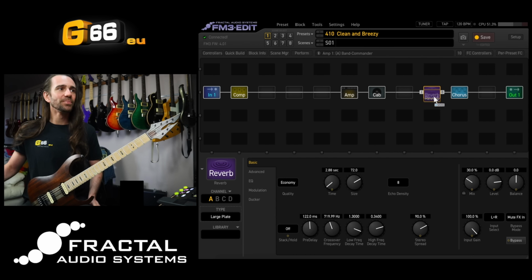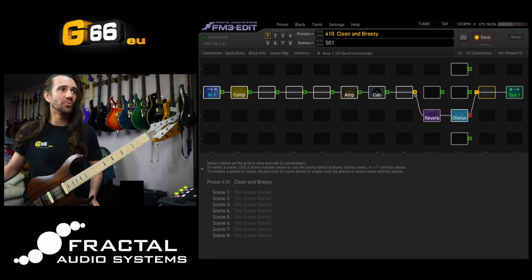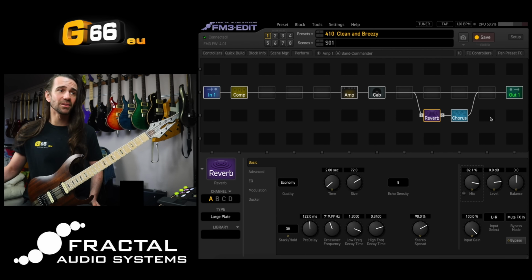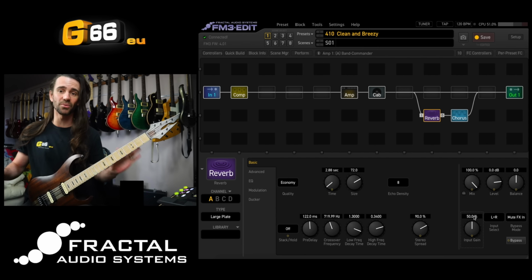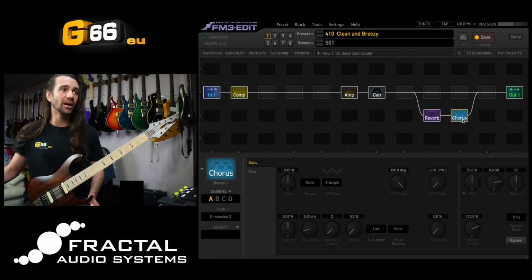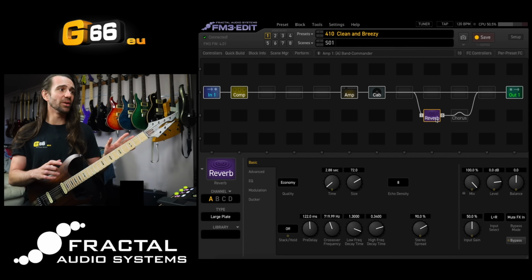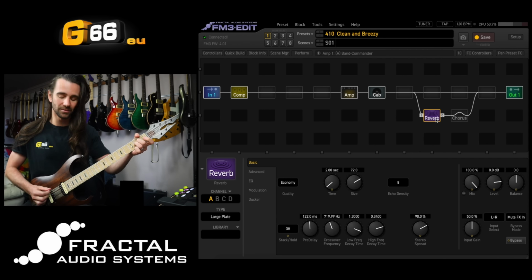Let's take the reverb and the chorus and drag them down into a parallel chain like that. I'll also run a parallel set of shunts here. What I'm going to do now is go to the reverb and turn the mix to 100%. You can see the bypass mode is already set to mute effects in. And let's bring the input gain control down to about 50% so the reverb isn't super overpowering. I'm going to turn the chorus to bypass. At the moment, what I've got is just the reverb I had before, running in parallel.